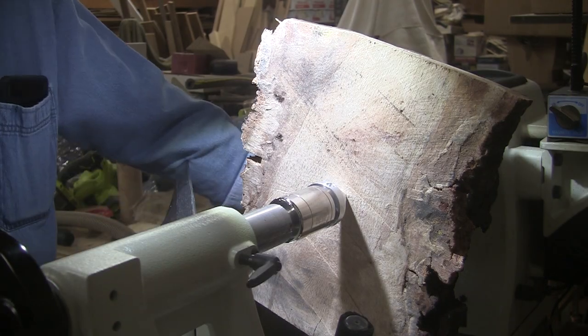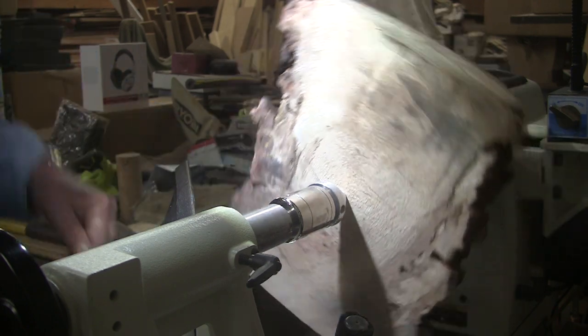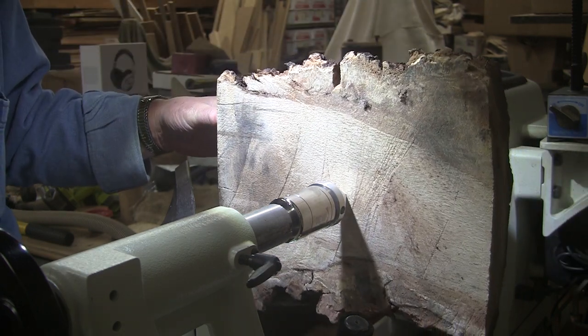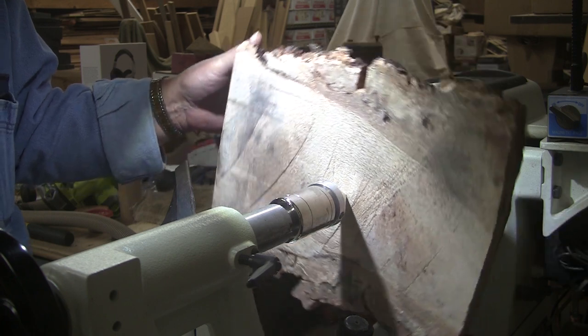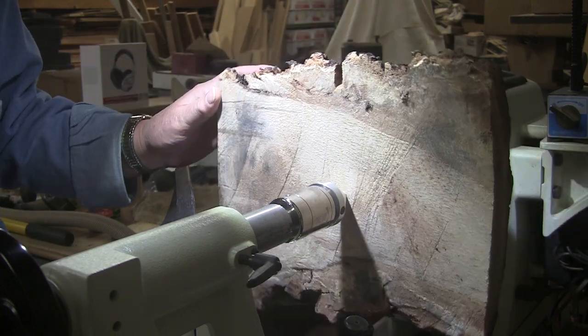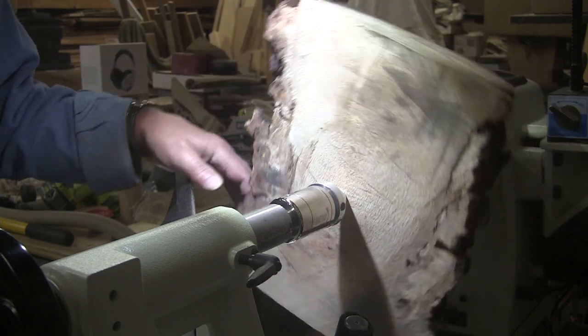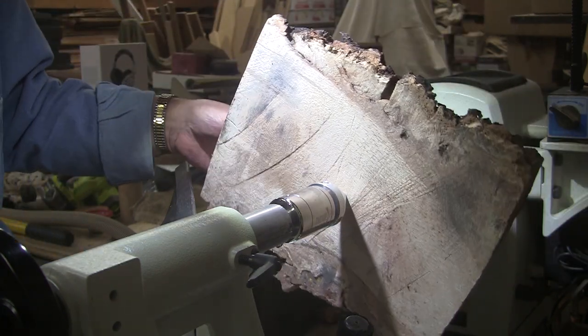This end right here is a lot larger than this end is, so it's going to be out of balance. Well, this is going to be a pain in the neck. That's 340 RPM. That's the best I can do because it's so out of balance, because this end right here is so much thicker than the other end. And the problem with that is it's not going to get much better because that thickness is on the top side. It's not on the bottom side, so whatever I do down here isn't really going to affect it much. As I remove some from this thick side, I'm going to be removing it from the thin side as well, and it's just going to stay out of balance, at least until I get to the top, but it might improve somewhat once I start removing some of that thickness on the top.